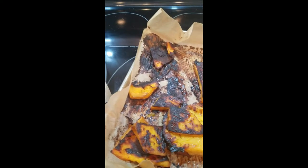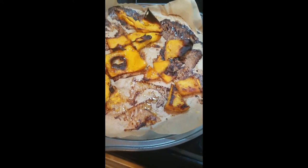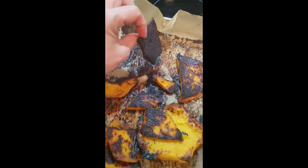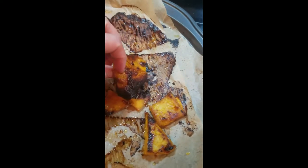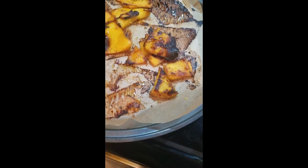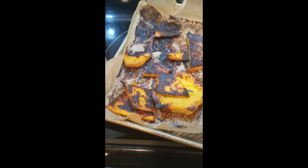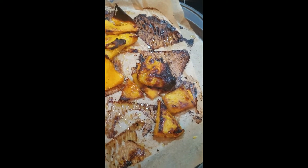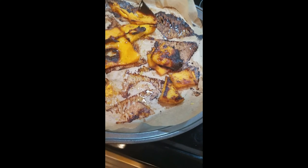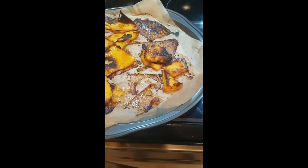I've roasted them. Clearly I let some of them go a little long. I put salt and let them go for quite a while — about half an hour — then added maybe 45 minutes more. Then I added some oil and flipped them over. Some of these are clearly too far gone, but some of them, like this one, are actually pretty good. The taste is like an underripe apple — it still tastes like a squash, similar to a butternut squash, but not maximum flavored. I think when it's fully ripened on the vine it's going to be super sweet, creamy, and rich.